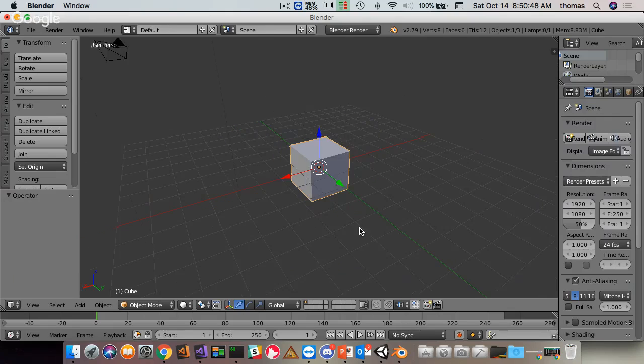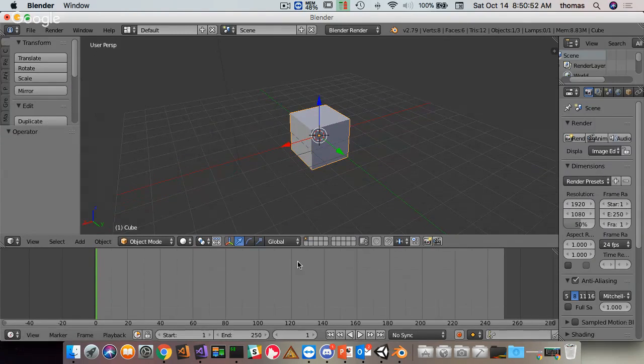So here we are back in Blender. That was just a brief introduction on what they do. On the bottom, as you can see, and again, you don't have to do anything here, I just want you to watch, I have a timeline. We're talking about animation today. I'm looking at this cube in a perspective view, and I'm going to shift from perspective view into an orthographic view where the cube looks flat.